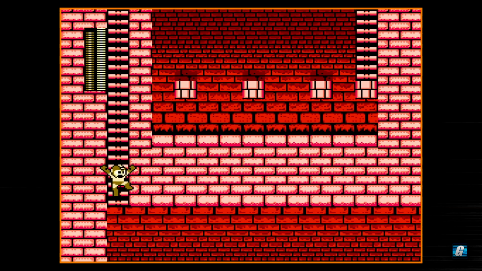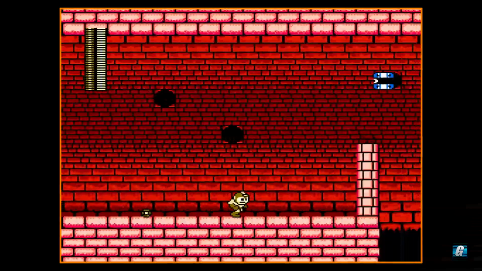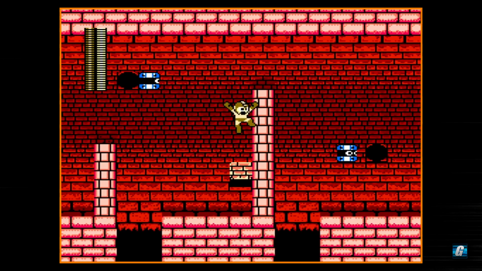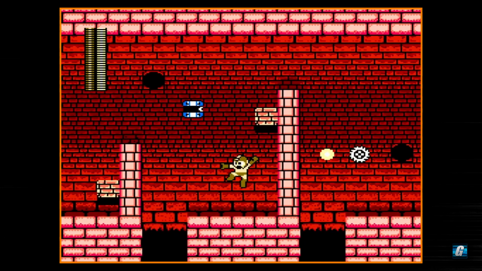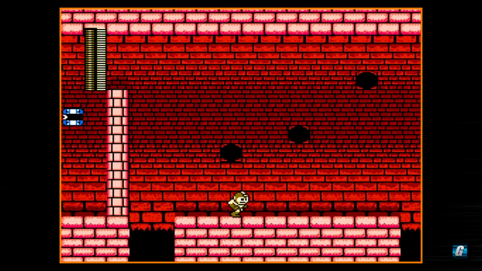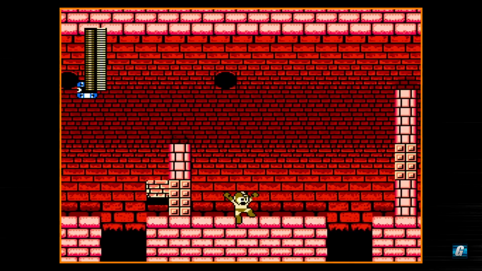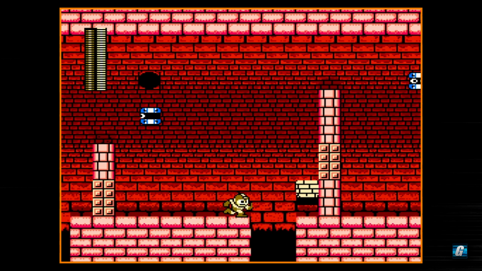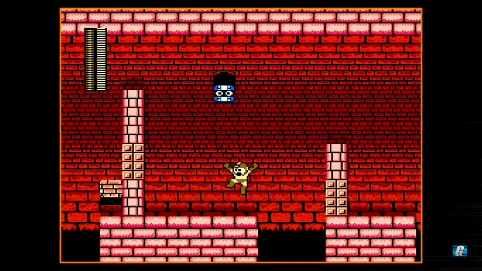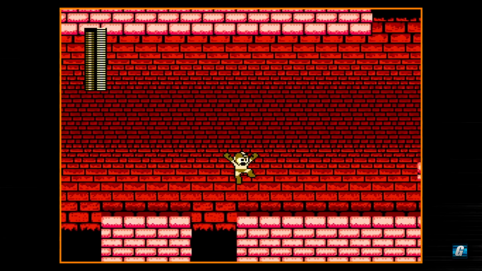And now we have our disappearing blocks, which is either a love it or hate it mechanic for some people. So ideally what you want to do is just watch these patterns and then try to position Mega Man at the right time. So in this case, it's sit on this block and then jump at the right time. Just like that. Metal Man is just a great weapon here too, because all these enemies are coming out.